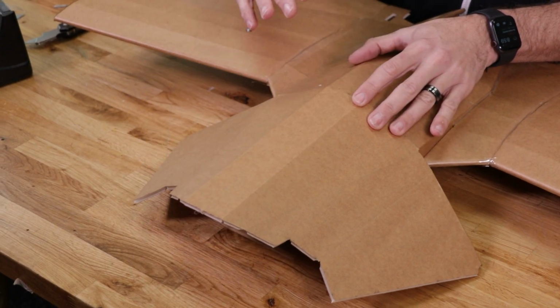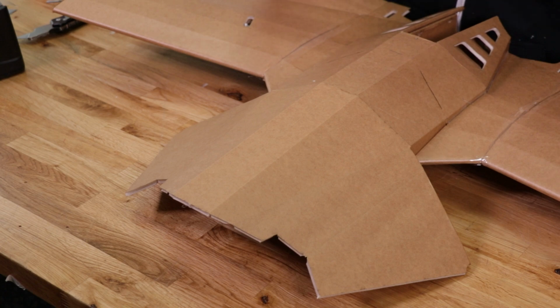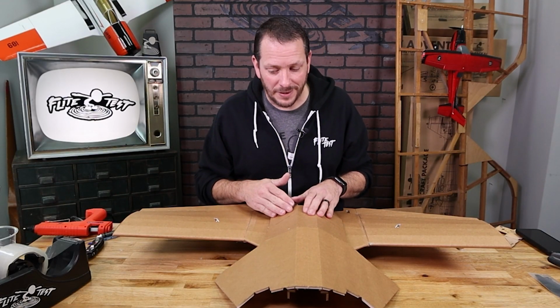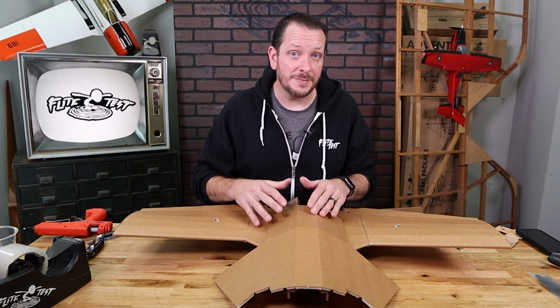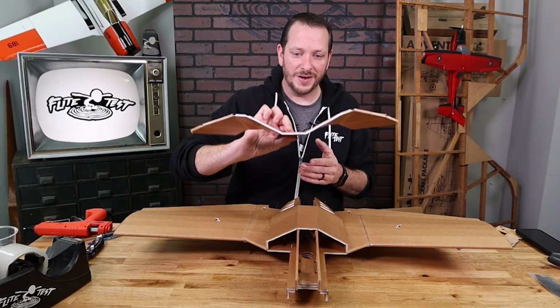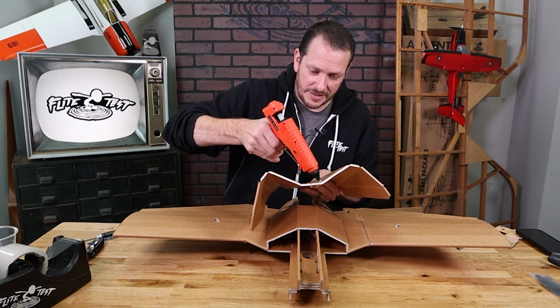You're going to notice with this plane you do a lot of bevel cuts. Lots of times we're using soft hands, and lots of times we're locking in angles. This technique also gives you a lot of freedom, if you like designing your own airplanes, to make some really crazy shapes like what you see here. You can see that that shape is now locked in. It's not going anywhere. We can go ahead and lock in this seam with a nice bead of glue.